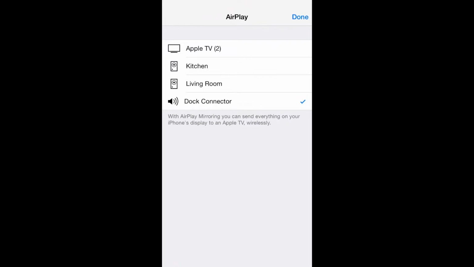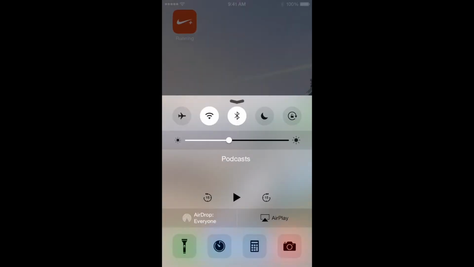So I'm going to hit done and turn off my Wi-Fi. I'm going to wait a moment. What we're doing here is noticing that AirPlay is no longer an option, because AirPlay, as we know, is only available if you have AirPlay compatible devices on the same Wi-Fi network that you're on. If your Wi-Fi is turned off, you're not on a Wi-Fi network, and AirPlay is not available. The exception to that is if you are connecting to a Bluetooth speaker, but that's really convoluted and complicated. Not the subject of this video in the slightest.